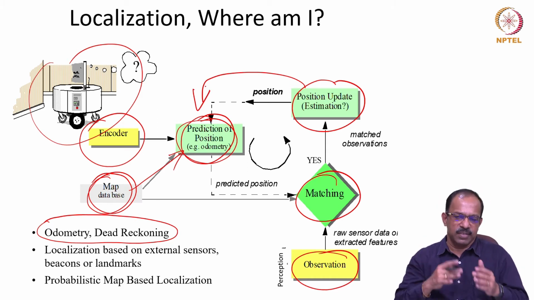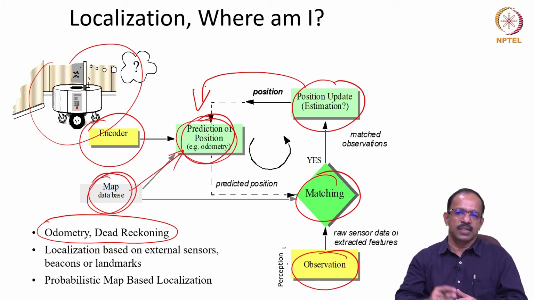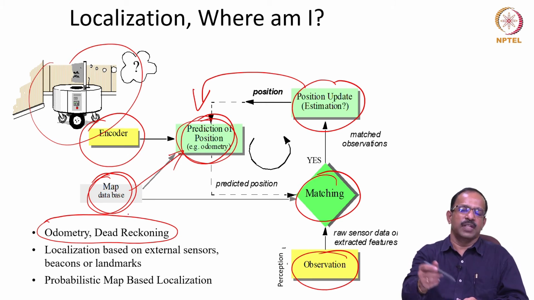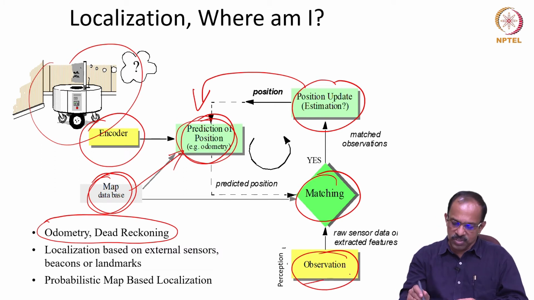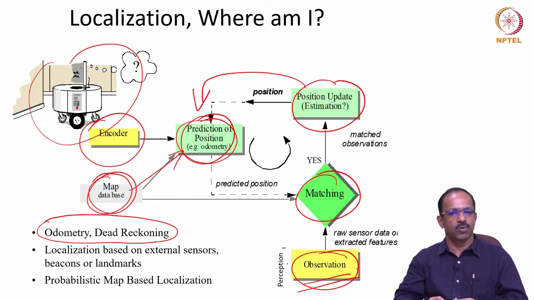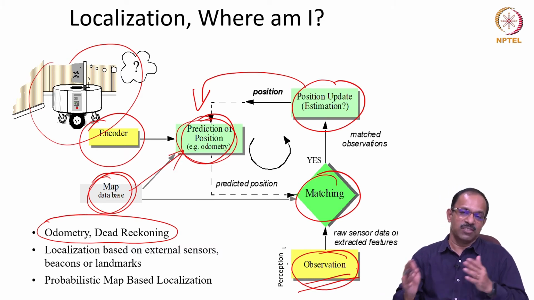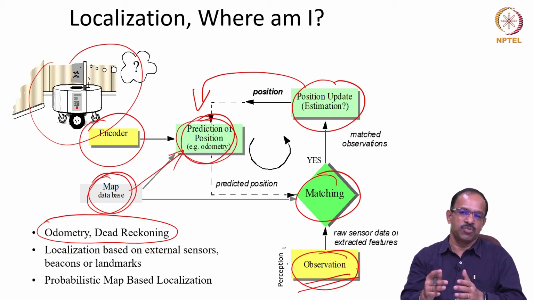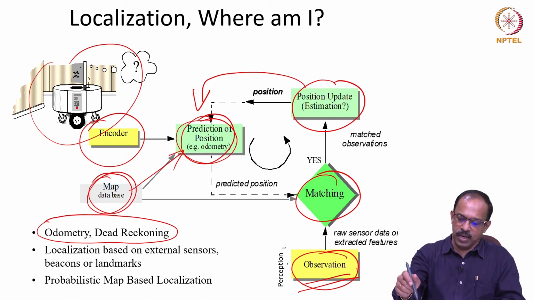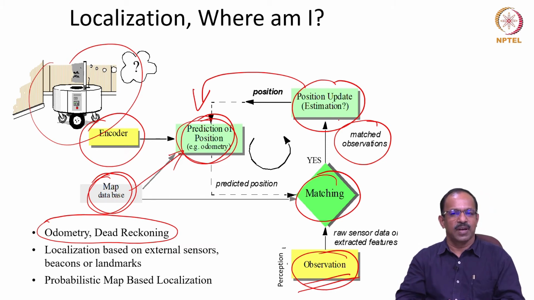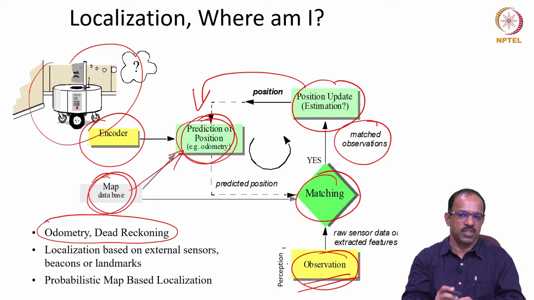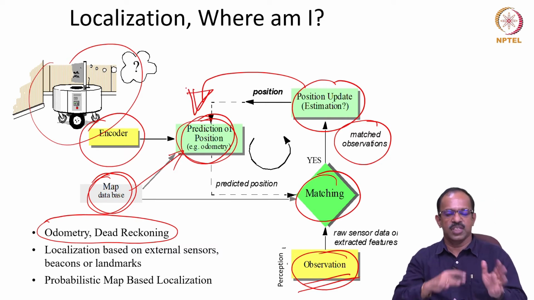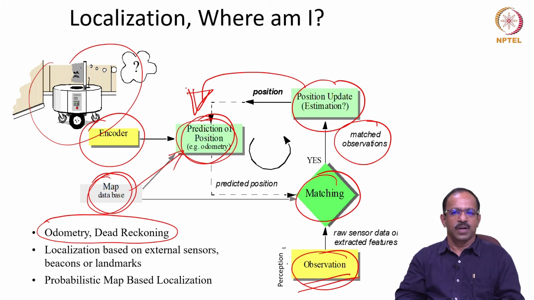So, at every instant as the robot moves, it will keep on doing these activities. Every instant the encoder data will be used to predict the position, and then using that position it will check in the map what the things are that the robot should be able to see, and it will use the sensors to check whether the robot is able to see those things, or whether it is seeing them at different distances or different locations. That means there is an error between the predicted position and the actual position of the robot, and that will be matched using some standard algorithms, or they will use some fusion algorithms to fuse this information and then get the new estimate of the robot. So, this is how the localization works in autonomous robots.